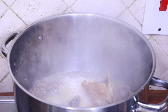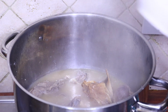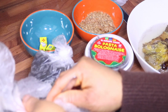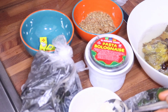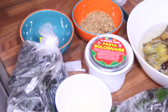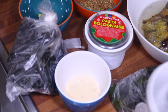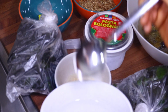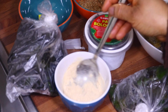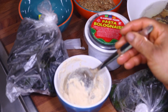So that is the pot of meat. I want to add a little bit of water because I want this soup to be, you know, a little bit. I might add 1.5 spoons of this because it's too big. I've added 1.5 spoons, and I am going to mix it with water. So I'm going to add water in here, and I'm going to mix it a bit with water before I add it in the soup.